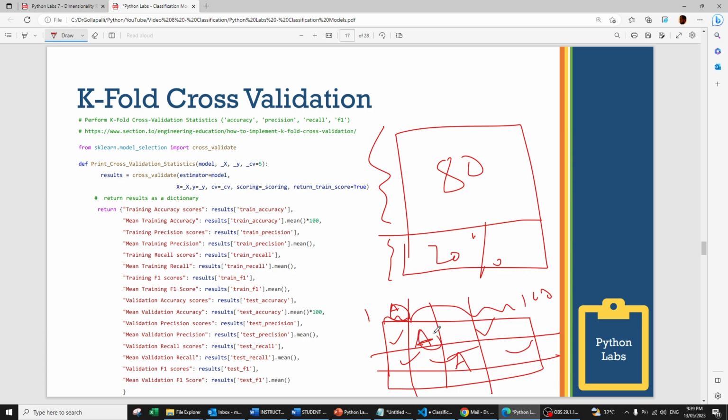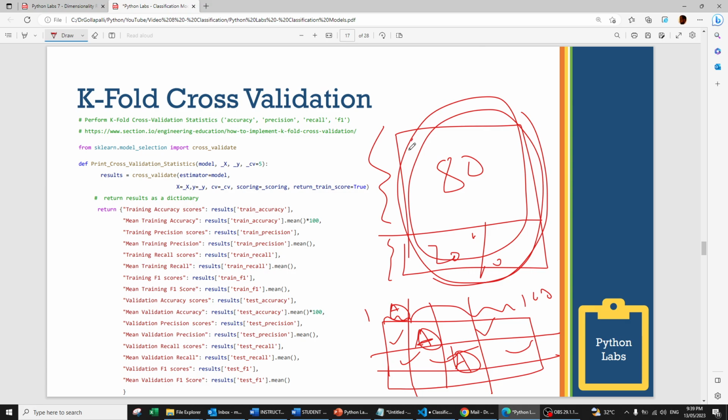So we are utilizing the entire data set by looping through again and again, using small pieces of the data set as testing, while the other pieces are training. This is one of the best ways. Sometimes in our life, when we want to verify some kind of information, it is always better to verify among 2 people, 3 people, 4 people. So here we are verifying whether our model is working properly or not by using pretty much the entire data set rather than just the last 20% of records and so on.